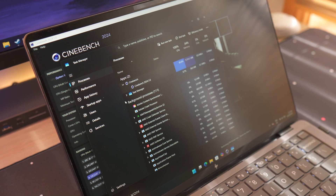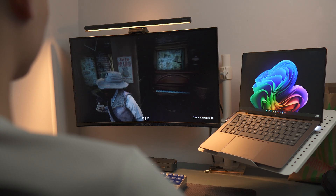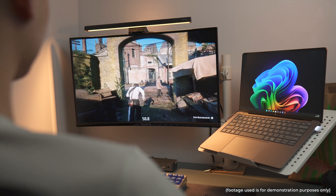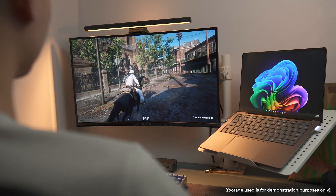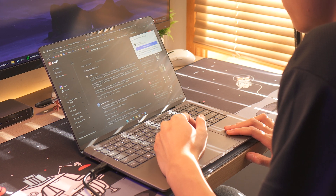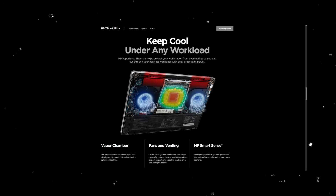The last synthetic test we ran was Cinebench 24, where single-core performance yielded 110 points — close to an Apple M1 Max or a desktop Ryzen 7 7800X 3D. Multi-core performance with 1,320 points sits just 2 points lower than the 9800X 3D, one of AMD's best. We also booted up RDR2 and ran the in-game benchmark. Using Digital Foundry's console settings, we averaged about 95 FPS. Pushing further — everything on high with textures on ultra — brought the average to a still very playable 80 FPS. We ran benchmarks back to back for about an hour and saw basically no thermal throttling. The fans do get noticeably loud and the chassis warms up, but nothing too bad.